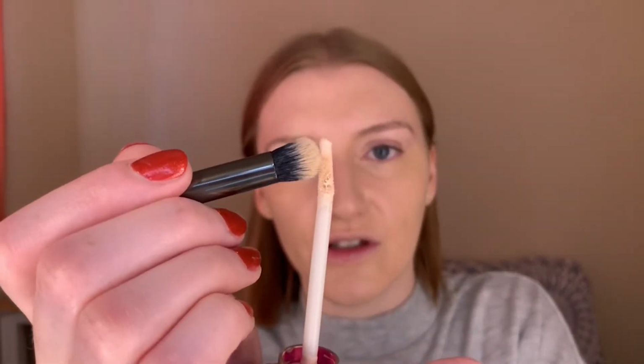In fact, the idea where I got that from is when I tested out the concealer in It Cosmetics, they used a really nice little dual-ended fluffy brush, but theirs was considerably more expensive, so I went to Kiko and got this. So what I'm going to do is just take the tiniest amount off of the end of the doe foot, tiny, tiny, tiny, and then I'll dot it on. Just going to blend in. And I am aware that it's a bit light, but I don't have enough money to buy another one, so we're just going to have to make it work.